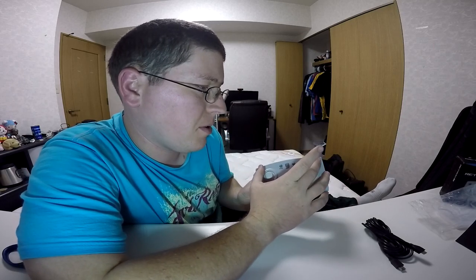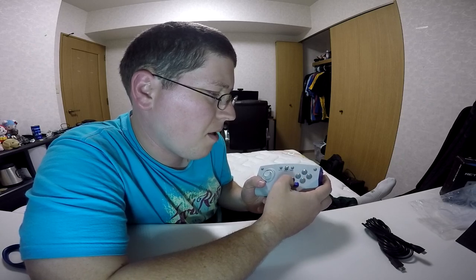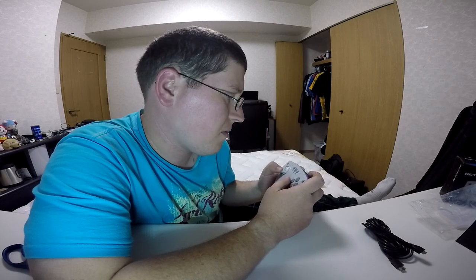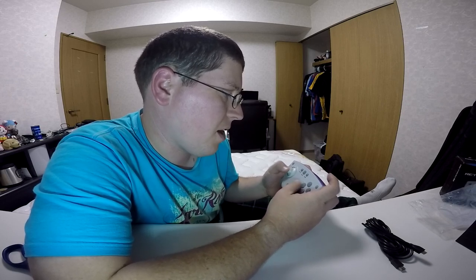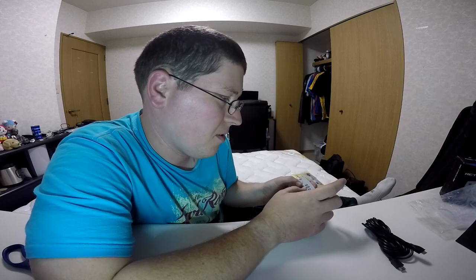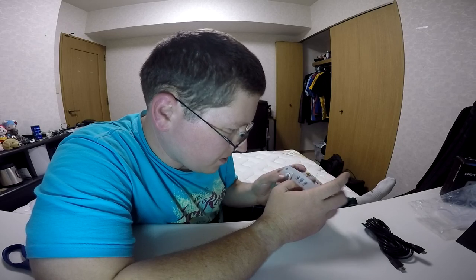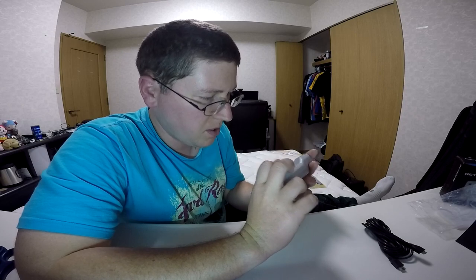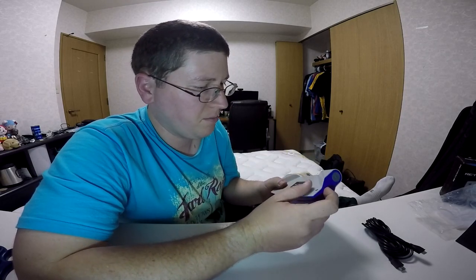You've got your two macro buttons up here, some buttons up here. Not too bad. Not a fan of the clicky noise — that's just kind of annoying to me. Because I can just imagine doing stuff and it's just too clicky. That's just my opinion. You've got your start, select, home — which, I don't know if you noticed, it looks like a castle. Kind of like an old Super Mario castle — it's kind of cool. It does feel pretty comfortable in the hands. The corners are a bit rough, I'm not gonna lie, but it does feel pretty comfortable. Very lightweight — almost like there's no battery in here, but there is. It's probably about the same weight as an SNES controller or something like that.